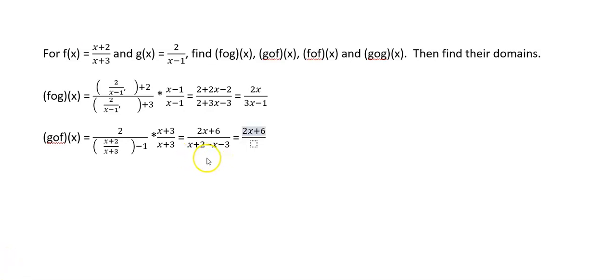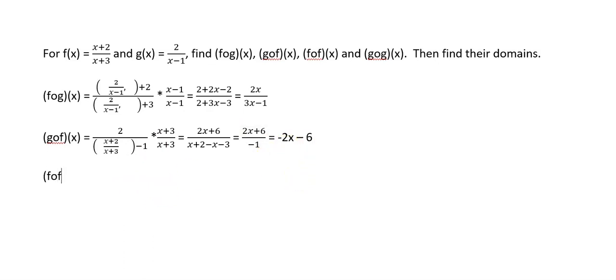So let's notice that our x's will cancel on the bottom, and 2 minus 3 will give us a negative 1. Whoops. Negative 1. And really, when there's a negative 1 in the bottom, we can think of bringing it to the top, because a 1 in the bottom really gives us a whole number. So this becomes negative 2x minus 6. It just changes everything into a negative. All right, so that's that one.